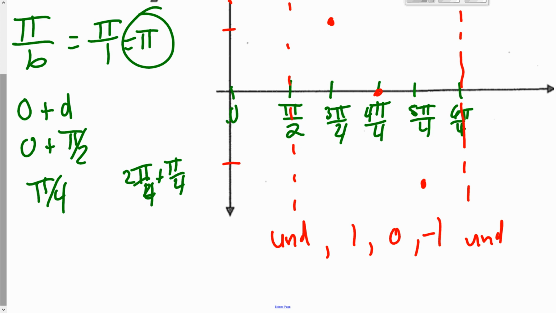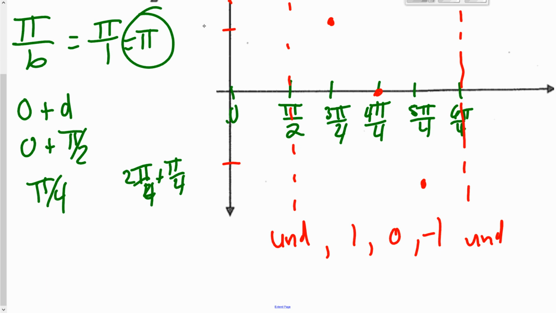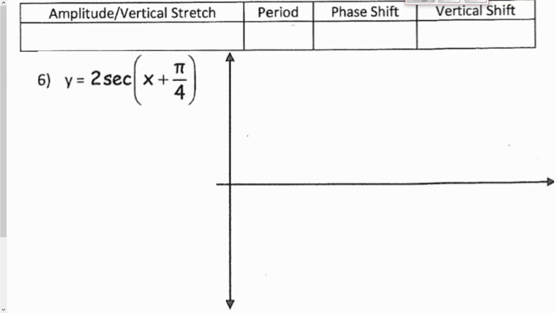Okay, and then we multiply those by our a, which is 2. And I'm just going to go ahead and change these, right? So positive 2, negative 2. So this becomes 2, 0, negative 2, undefined, stay undefined. And then we can just go ahead and draw our kind of cubic looking function. I'm worse at the bottom ones here, but it looks something like that. And then it gets closer and closer to the undefined. Alright, there's that one. Okay, so secant, basically graph cosine, and then switching it.